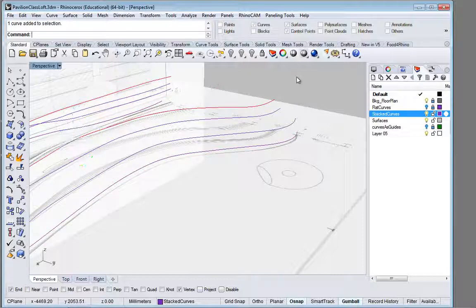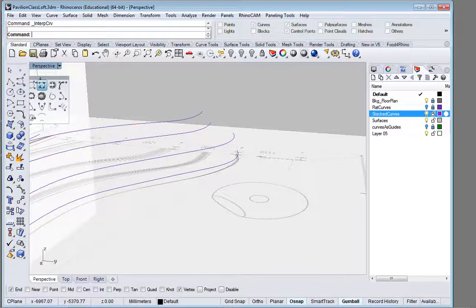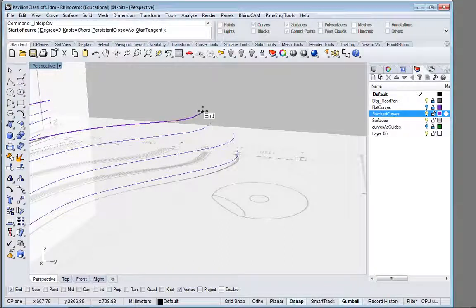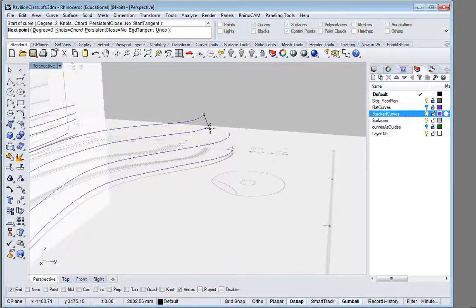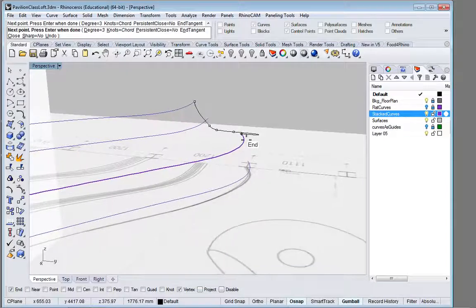So here I have this bench area that we're trying to create, this seating area. I would take an interpolated curve, click on this endpoint, and then start to draw, let's say, the profile of this thing.